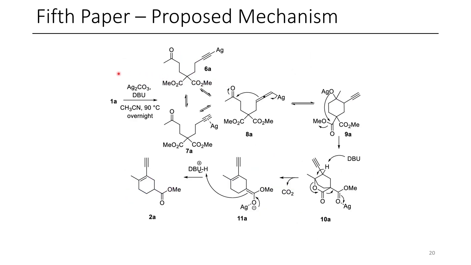The mechanism for this reaction is a little bit unexpected. The first step is silver coordinates to that alkyne, and you can form a silver acetylide really easily — silver likes to coordinate to alkynes, and this reaction is facile. This is then able to form an allenol silver species, which can then undergo intramolecular attack on this carbonyl, forming a silver alkoxide as well as reforming the alkyne. Once a silver alkoxide is formed, it's able to undergo an intramolecular attack forming a lactone, and DBU is able to eliminate this lactone through deprotonation of the alpha position relative to the alkyne. This forms the cyclohexene, and it also forms CO2 as a leaving group, as well as a silver enolate. The silver enolate is able to be protonated by the DBU base, forming the product.